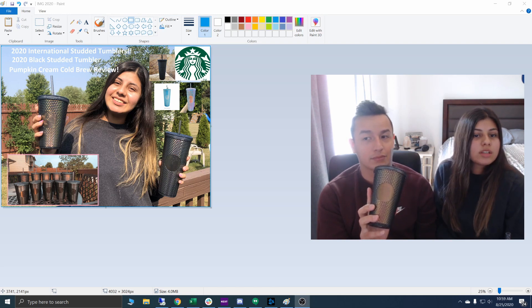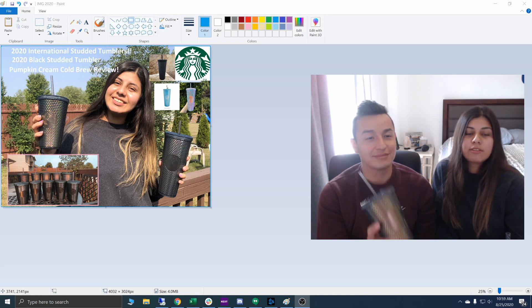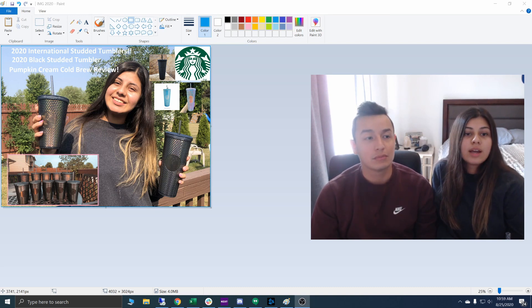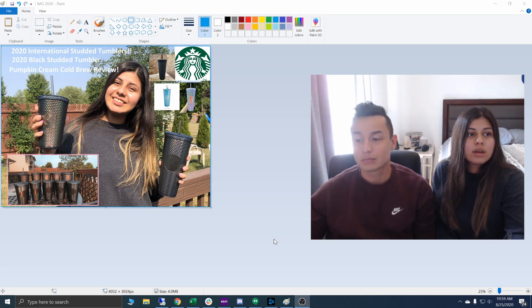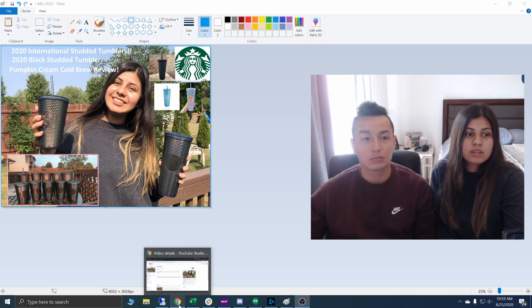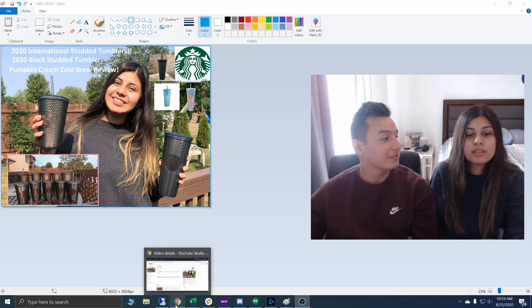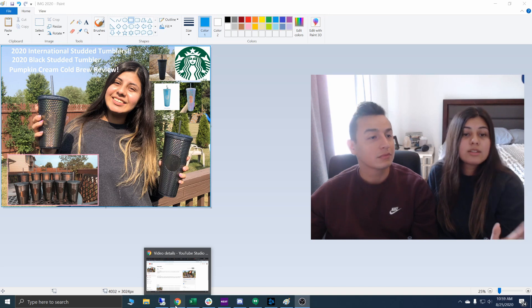Just saying we're very new to this Starbucks tumbler thing. This is our first time ever lining up in the stores to get them early. I didn't know there was such hype for these cups. These cups can go up for like over $100 — the black matte ones we've seen are like $100, $130. People will pay a high price for these cups because they're so limited. One of my friends said she'd pay me double for a cup like this. Everybody wants these cups, everybody is going crazy over them.